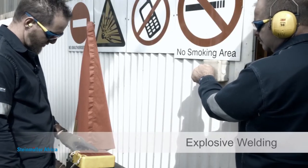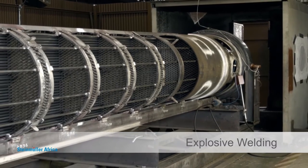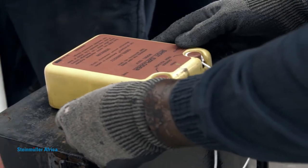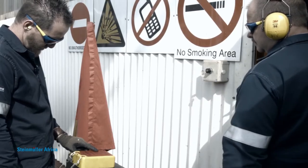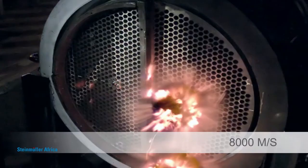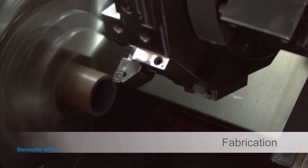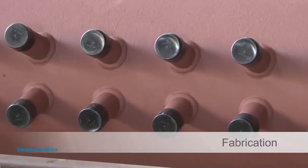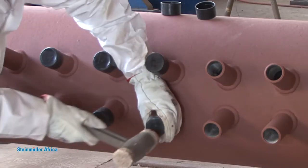Explosive welding ensures the integrity of welding on high-pressure parts and pipelines. Welding time per weld of tube-to-tube sheet is almost instantaneous, as the detonation speed of the explosive used is 8,000 m per second for a weld that is expanded, fused and sound. Finally, the pipes are fabricated with pipe end preparation, spool fabrication, surface preparation and packaged for transport to site.